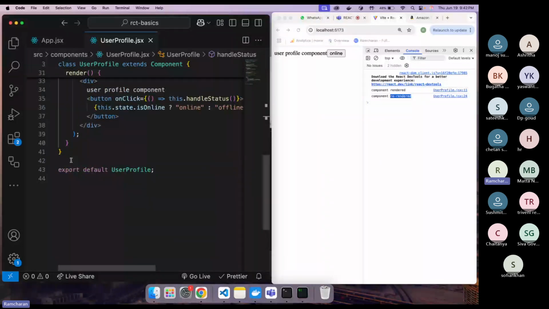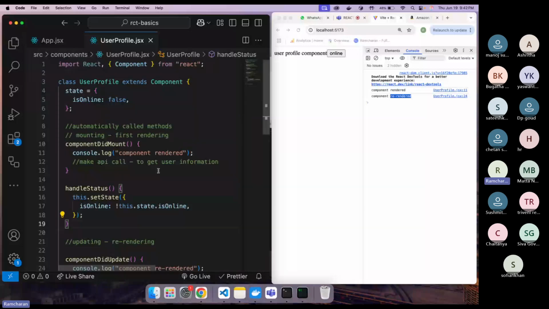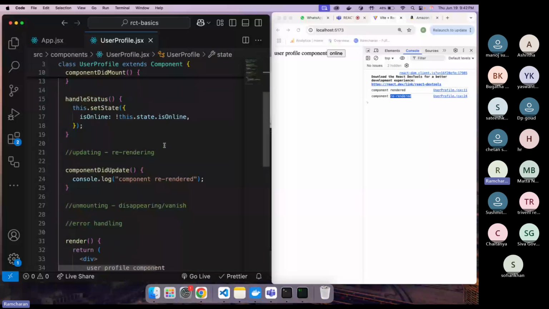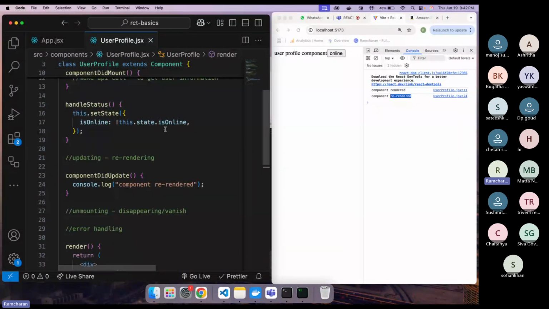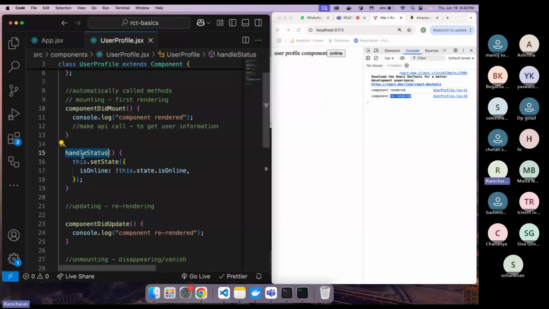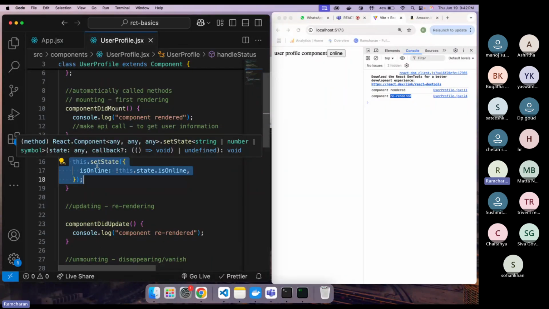See, first the state, what is the state? False. But what I am doing here, when I click this button, I'm calling this function, this.handleStatus. It is setting the state with a new value. For example, isOnline is false by default.